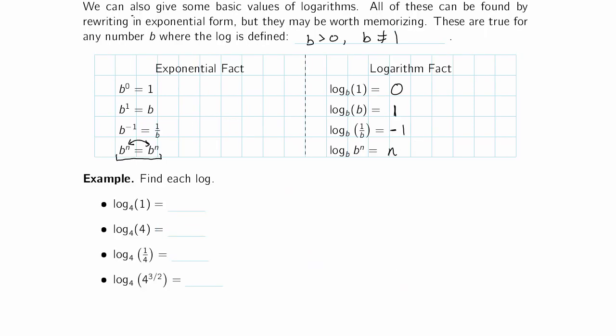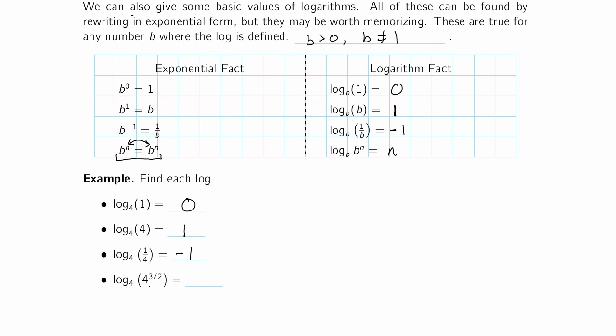So even though we don't have any basic arithmetic steps we can use to find the log, there are certain numbers for which we know the log. So if we want to take, for example, the log base 4 of 1, well, that's just 0, because the log in any base of 1 is always 0. The log base 4 of 4 is 1, because the log in any base of the number itself is always 1. The log base 4 of 1/4, well, that's -1, because 1/4 is the reciprocal of 4.